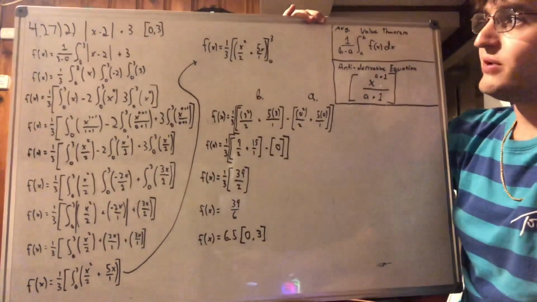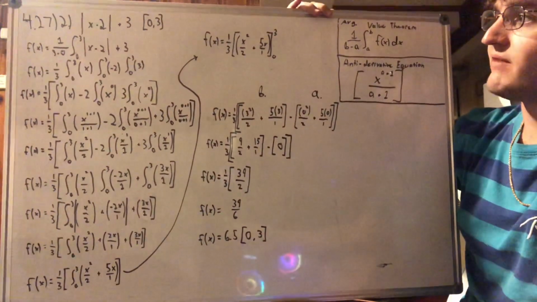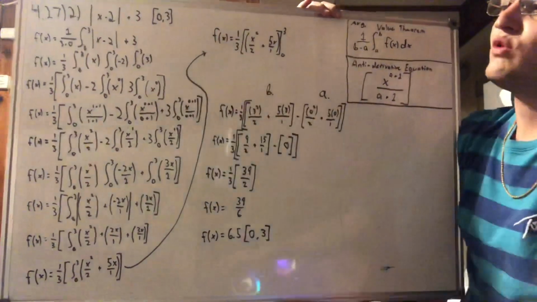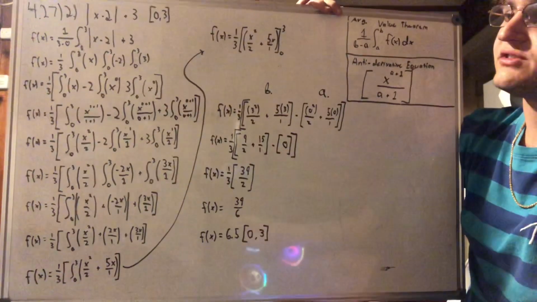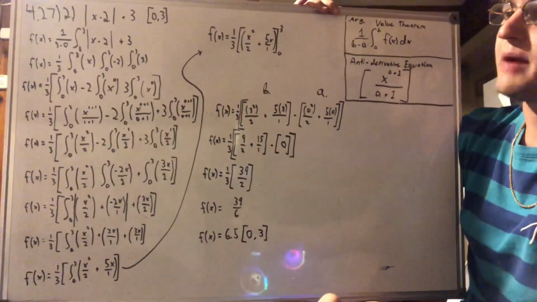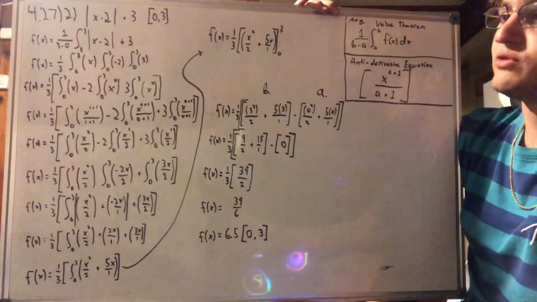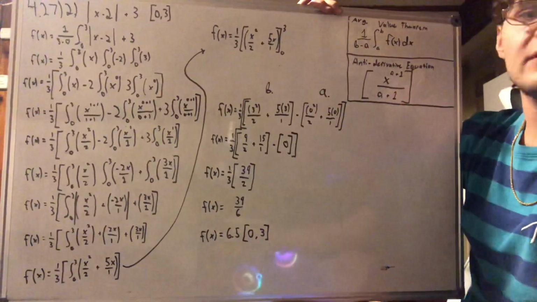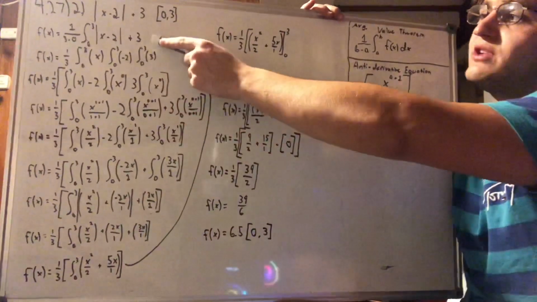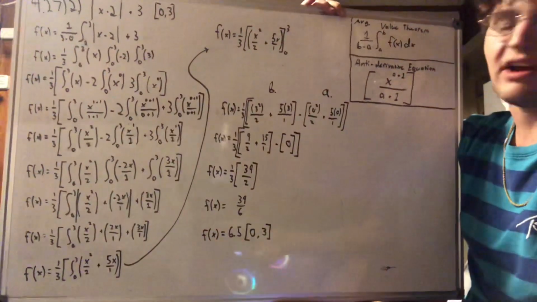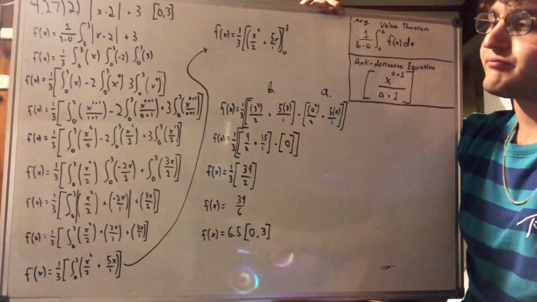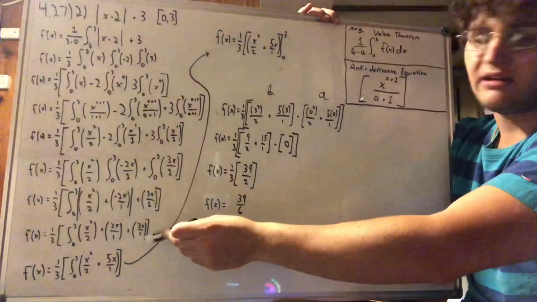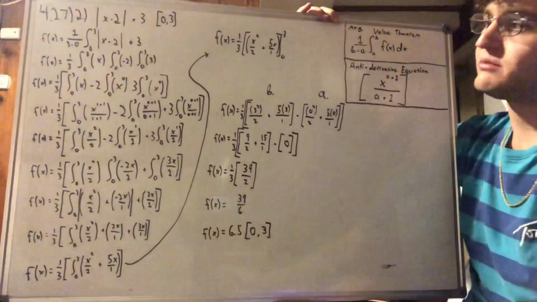Let me just grab my pen. So first off, we input our given values into the average value theorem, which is the step right here. So it's simply 1 over b minus a, 1 over 3 minus 0, integral between 0 and 3, absolute bars, x minus 2 absolute bars, plus 3. The 3 is not in the absolute bars. I was a little confused on whether you could just apply the absolute bars right away and it would turn into x plus 5. But then I noticed that later in the problem we end up with an x plus 5 anyways when you use the absolute bars down here, in the step that I'll explain.